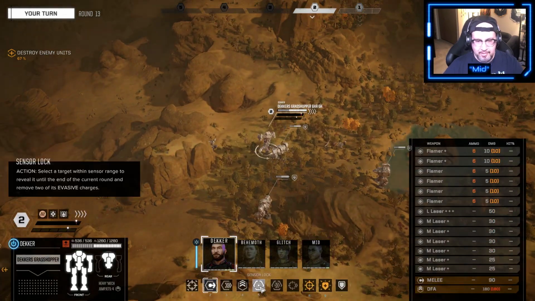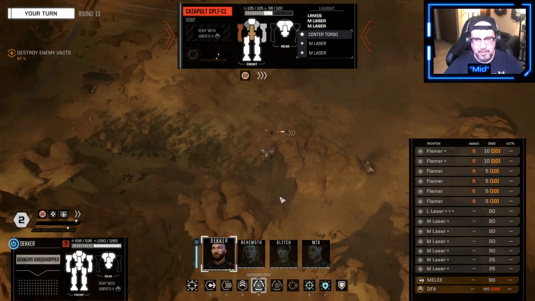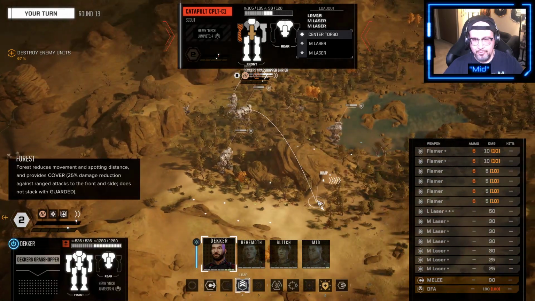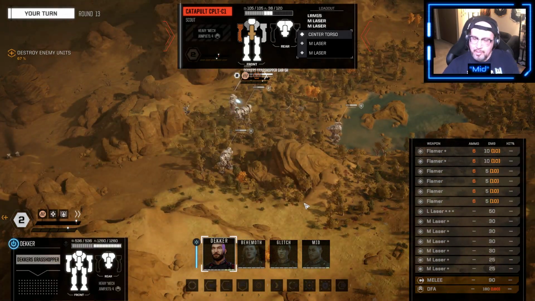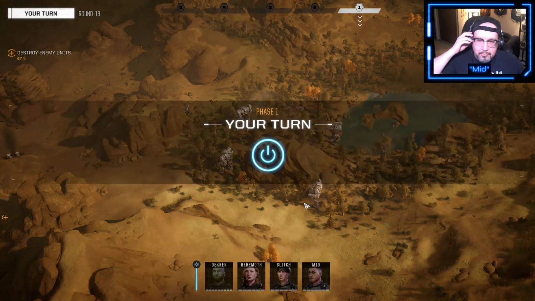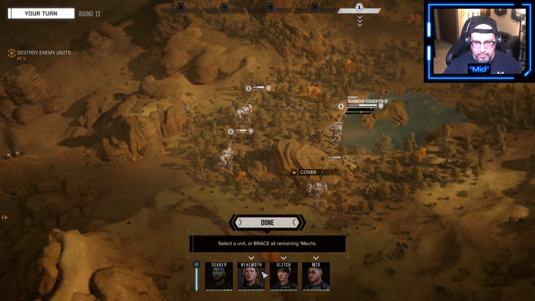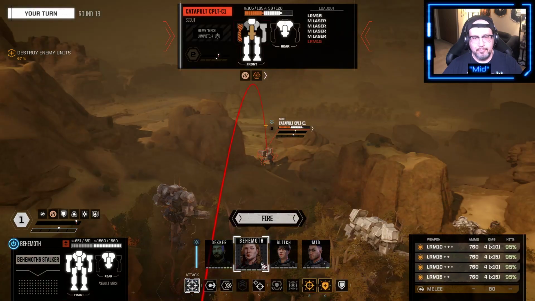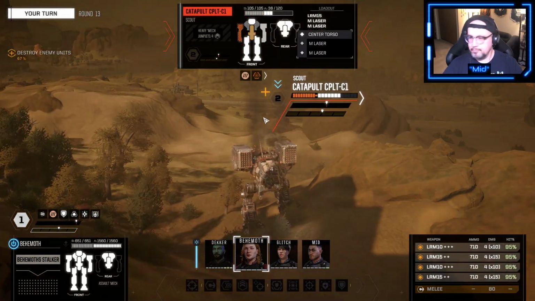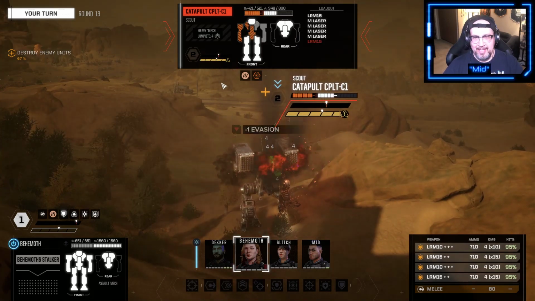Alright, so let's get Decker to sensor lock. Sensors locked on. Alright, so we're gonna jump you over here. Get you under cover and 5 evasion. Alright, so Behemoth! Do it! Here it comes. Of fall off a cliff head first. Boom! Headshot!